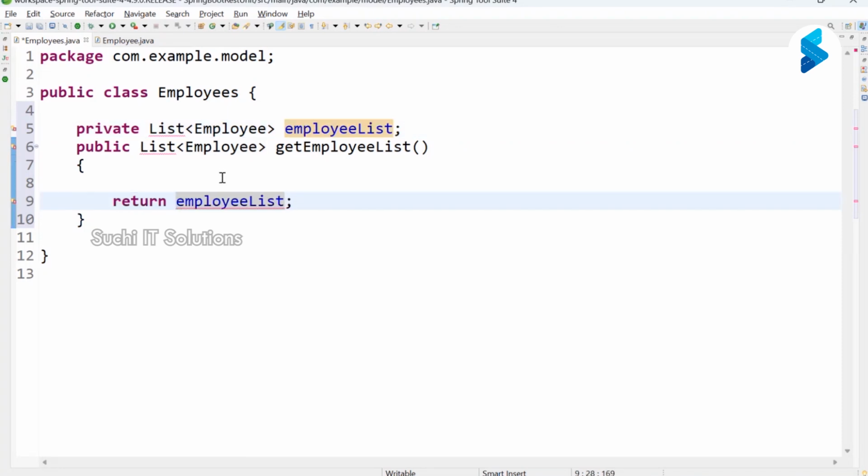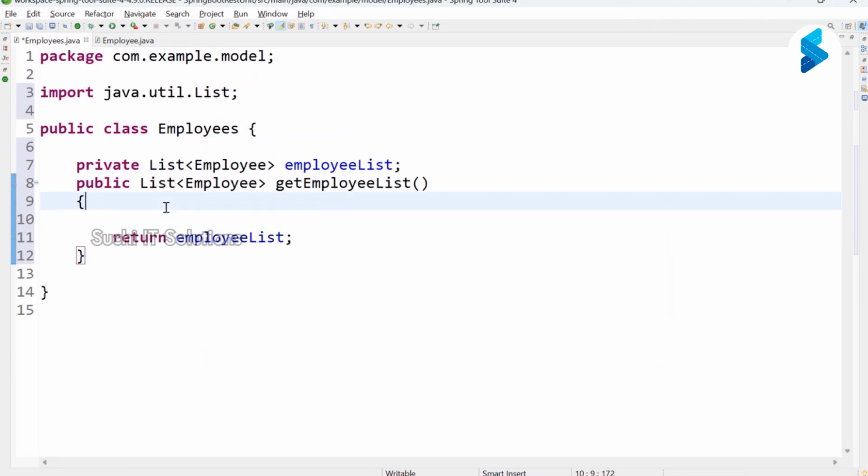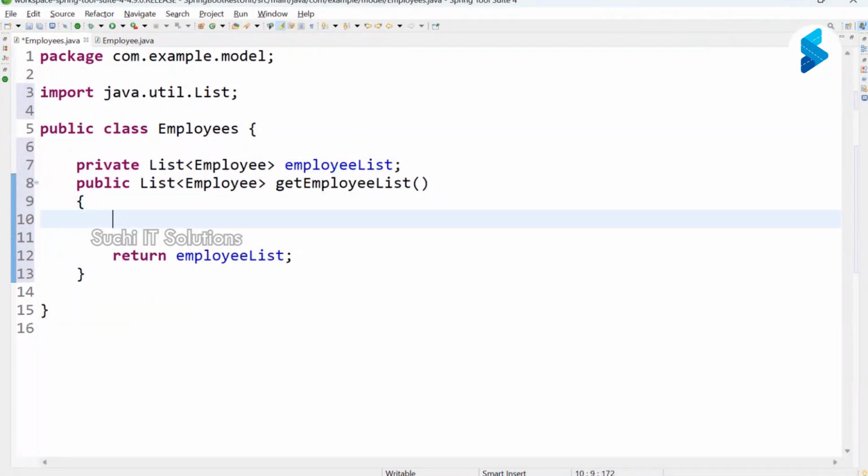Right, like this, simple. So what will happen now? We are maintaining employee information. Here, the employee list, I'm writing a simple thing, null.